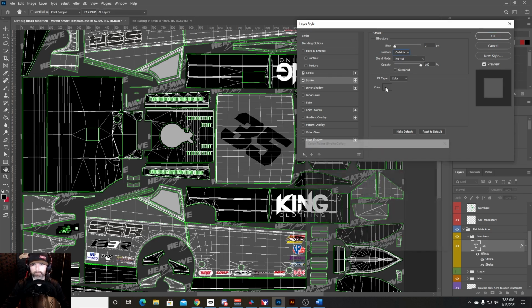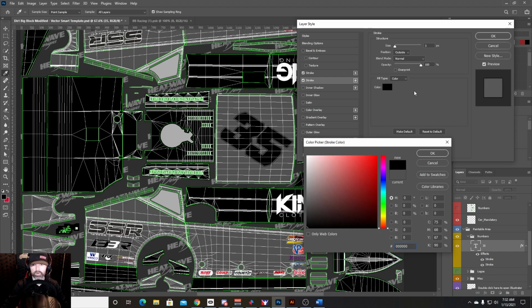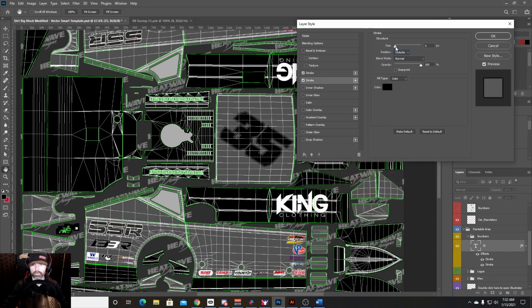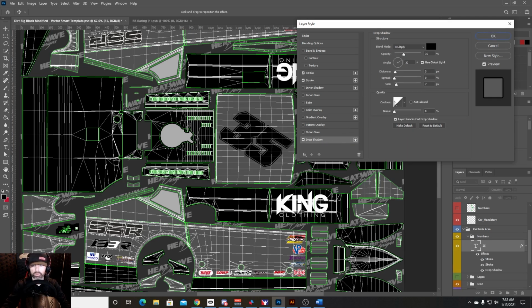It's going to be black, like the number. See how it does that? Then I'm going to actually add a drop shadow. Like that.